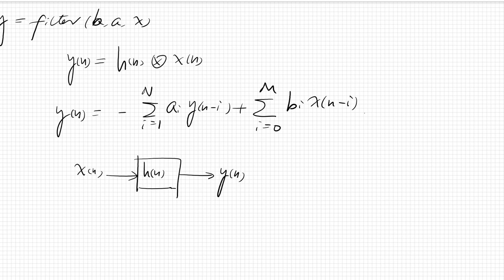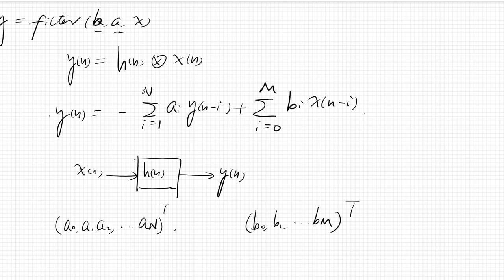In this case, all these coefficients a, we group them into a vector. So it's a vector of a0, a1, a2, all the way to an, where n is the order of the system, the order of the channel. And then we group all these b's, b0, b1, all the way to bm, as another vector. It's a column vector, transpose, column vector. And you put it here, this is A, and this is B. By default, a0 is 1. a0 is a coefficient here, so a0 is 1.